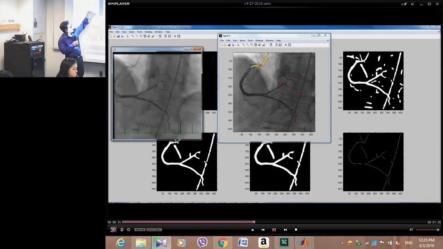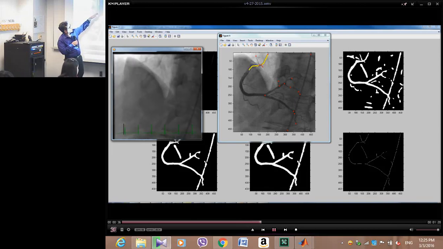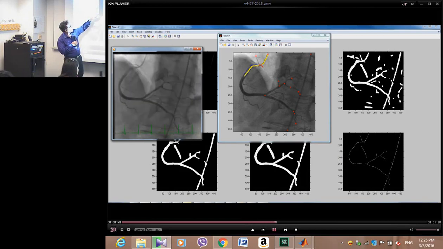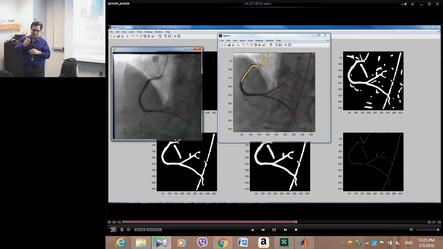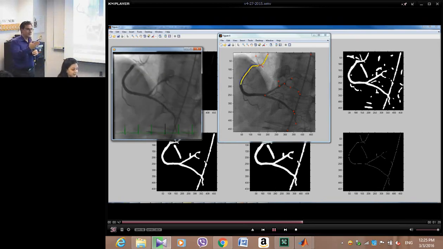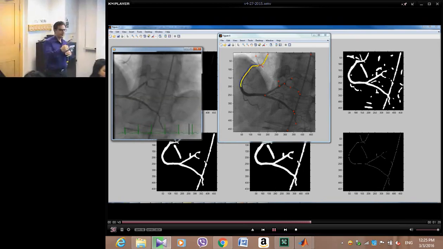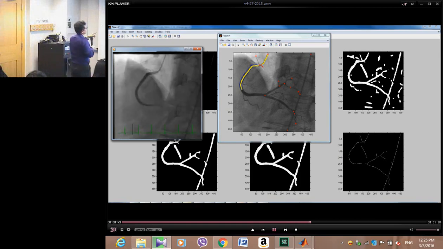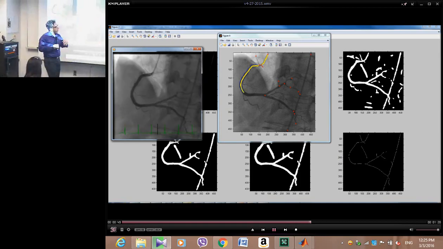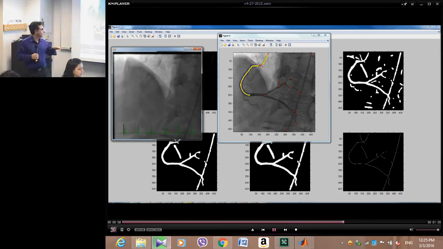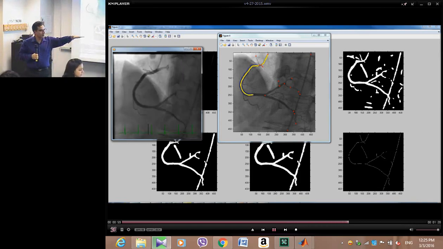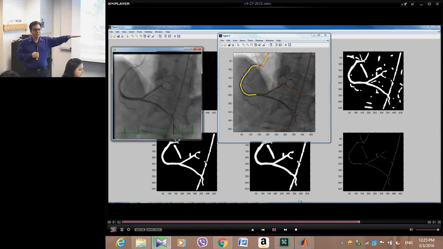We go through the skeleton of the vessels, like this. These blue lines are perpendicular lines to the skeleton that identify the thickness of each segment. It goes from one segment to another, inspects the profile of that segment, and based on the smoothness of the profile, detects whether there is a stenosis or not.